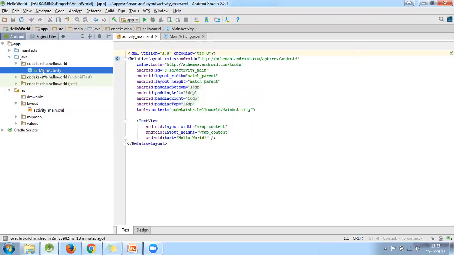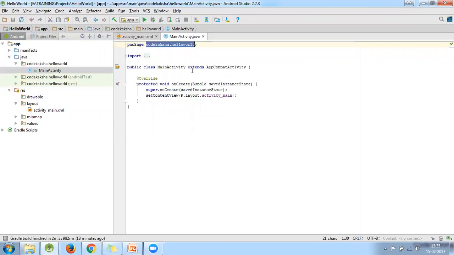So in the main activity, here you can see the class extends AppCompatActivity. This activity is a subclass of Activity. This is a newly defined activity class which was added in API level 23.